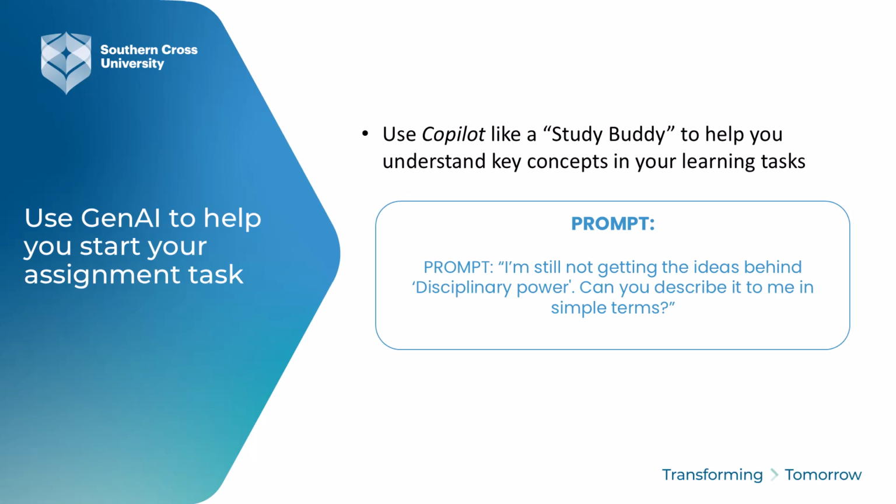Now let's look at some ways that you can use GenAI for your assessments. You can use GenAI to help plan or start your assignment task. For example, you could ask Copilot to be a study buddy and help you understand key concepts in your learning tasks. You could prompt the tool to describe a theory in simple terms or ask questions to investigate frameworks more thoroughly. Just remember that this information should be fact-checked and that you should also engage in your course materials and scholarly resources to fully engage in learning.